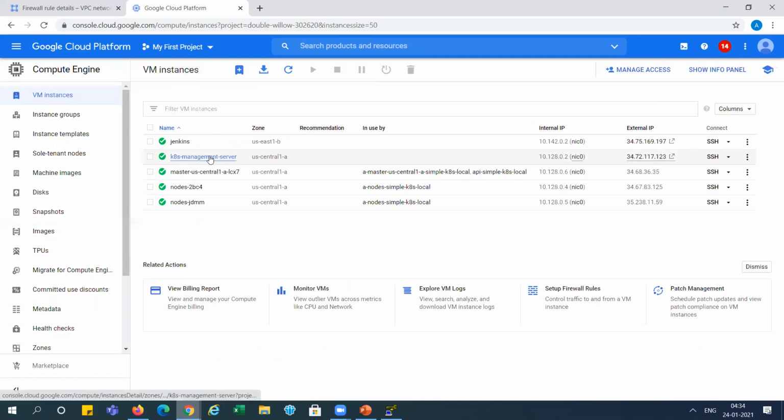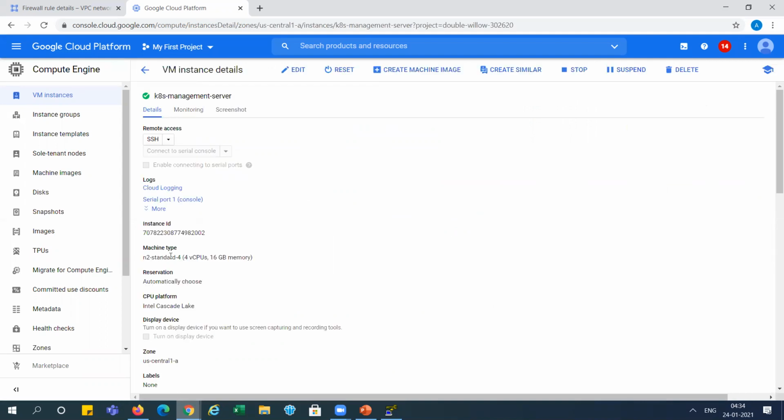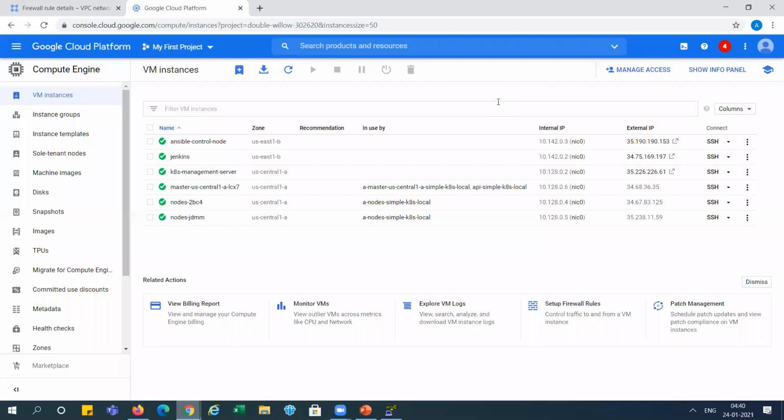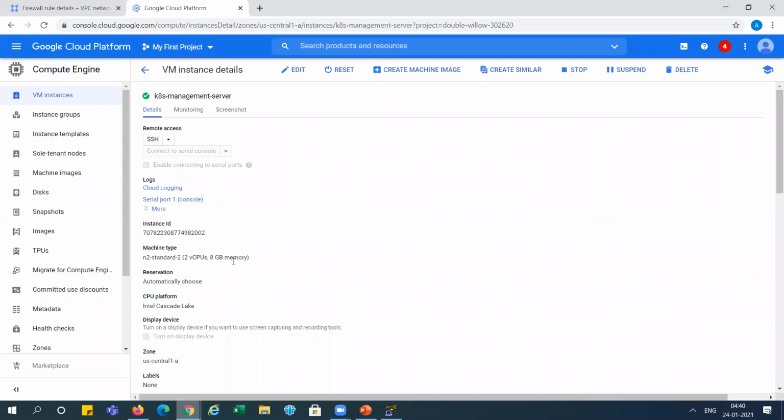Actually, our K8s management server is running on 4 CPU. So let me reduce it. So I'm pausing this video. I am reducing this machine type, right? Now you can see here, we have created these 2 nodes. Actually, what I did, I have reduced this K8s management server to 2 CPU.